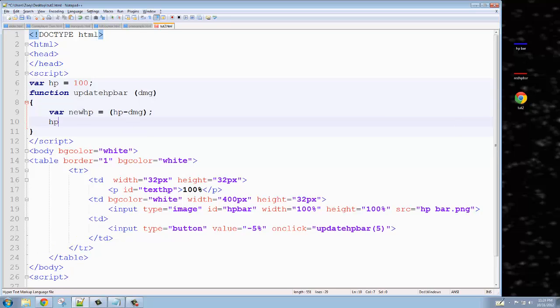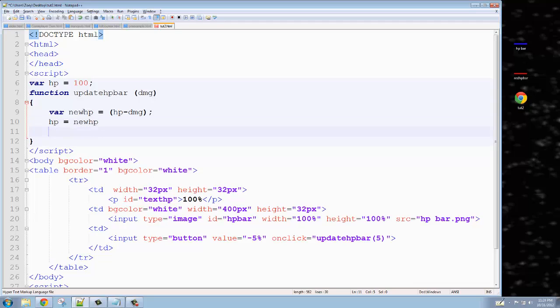Now we want to tell HP that its new HP is newHP. Now we're going to get from the document. I don't want that capitalized: document. We're going to tell it to get element by ID, and we want it to get the HP bar.